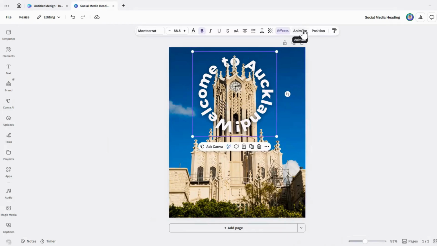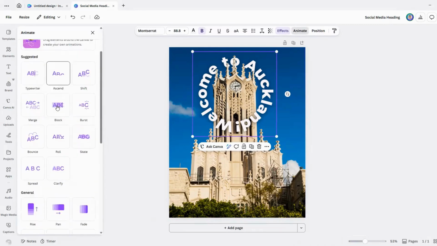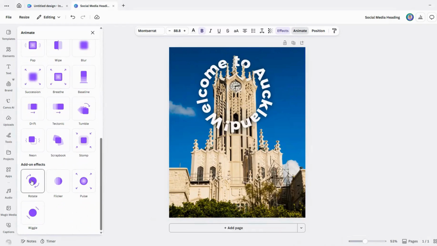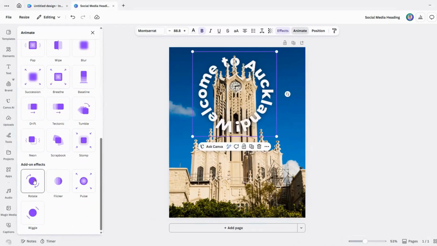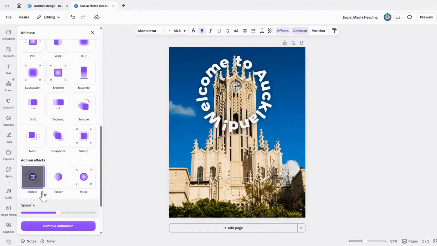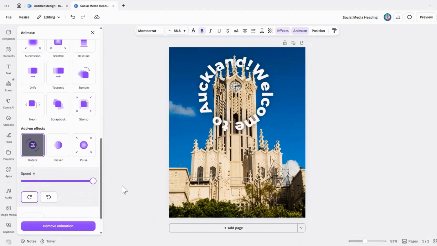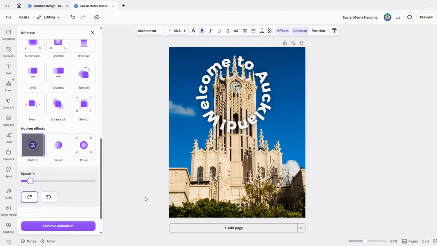I need to animate this text. So I'm going to click on animate and I'm going to come down to rotate. As you can see there, it rotates. Click on that. We can make it rotate faster, but I'm going to get seasick. Or we can make it rotate a lot slower.